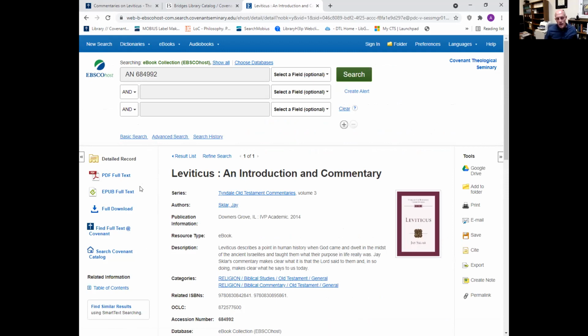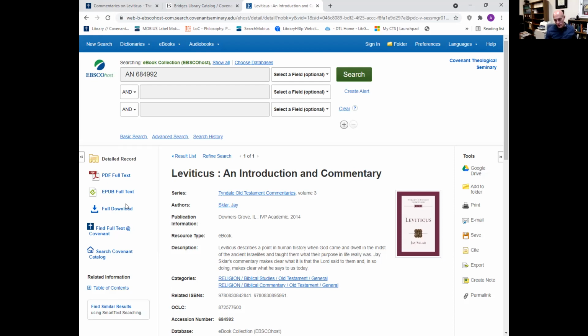The full download option does require you to download some special software and create an account with EBSCO, the company that provides this database. The advantage of downloading the entire book is that if you prefer to read the book on your iPad or your tablet, that's one advantage. And also it ensures that you will have access to the book for 2 weeks at a time.